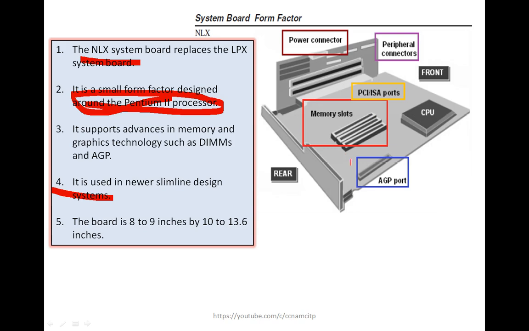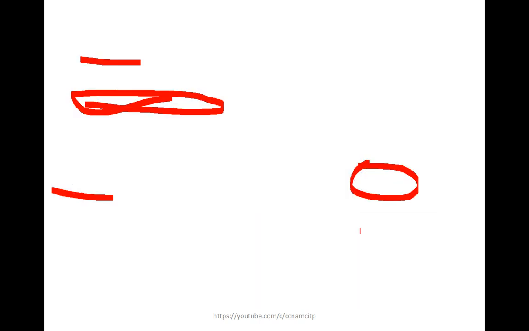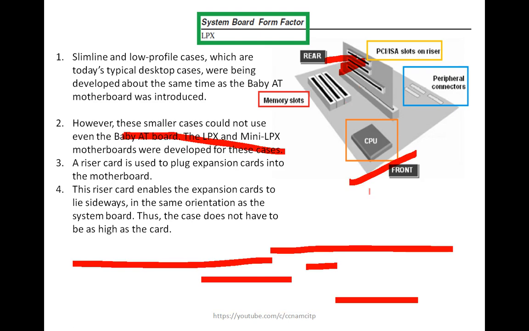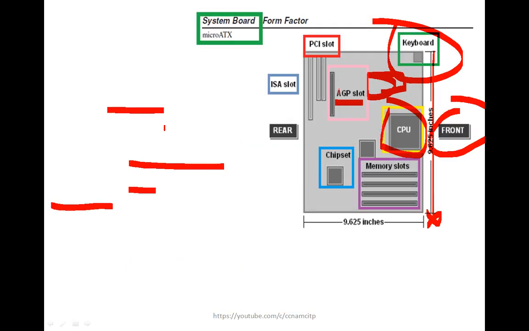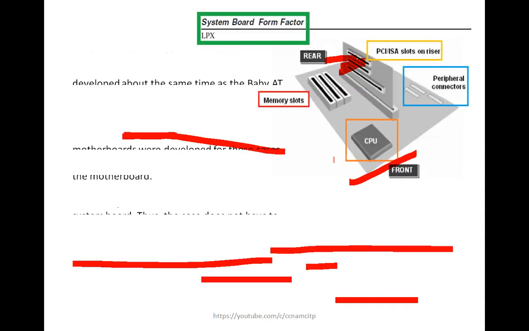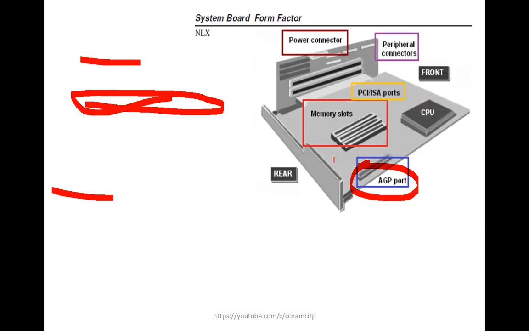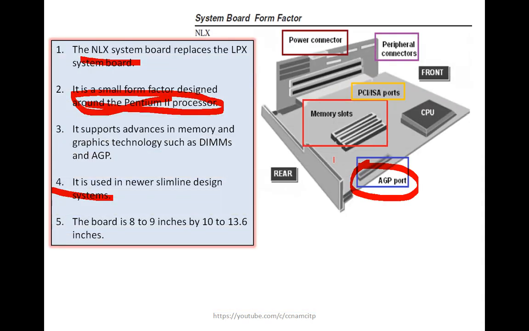And here again they have changed a couple of things. This is the AGP port, and if we go back, where is the AGP port? Here, not in this. In this, the AGP port is here. So this is how they have changed the places of all the components on different form factors of the system board. Memory came to this place, CPU came to this place, PCI, ISA ports, peripheral ports. So these are, you can say, the basic differences between all the form factors.